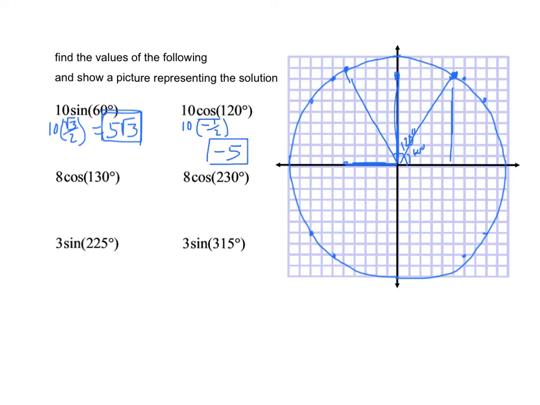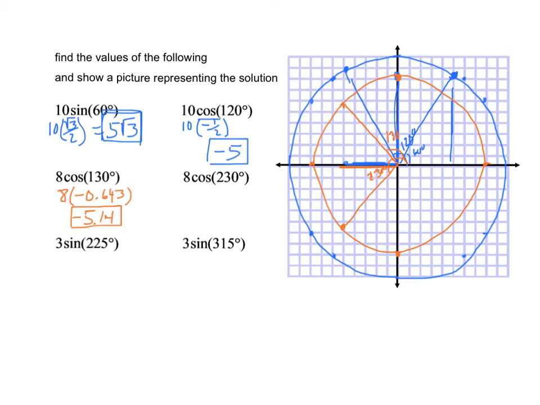Alright, next ones. Our circle is shrinking. So there's a rough sketch of our circle of radius 8, and 130 degrees is going to be a bit past that 120 there. Again, this has to do with the x displacement, so we're figuring out this distance down here. Now this one, 130, is not a multiple of 45 or 30, so we'll just evaluate it in our calculator. Multiply through there and you get our value, and that is our horizontal displacement.